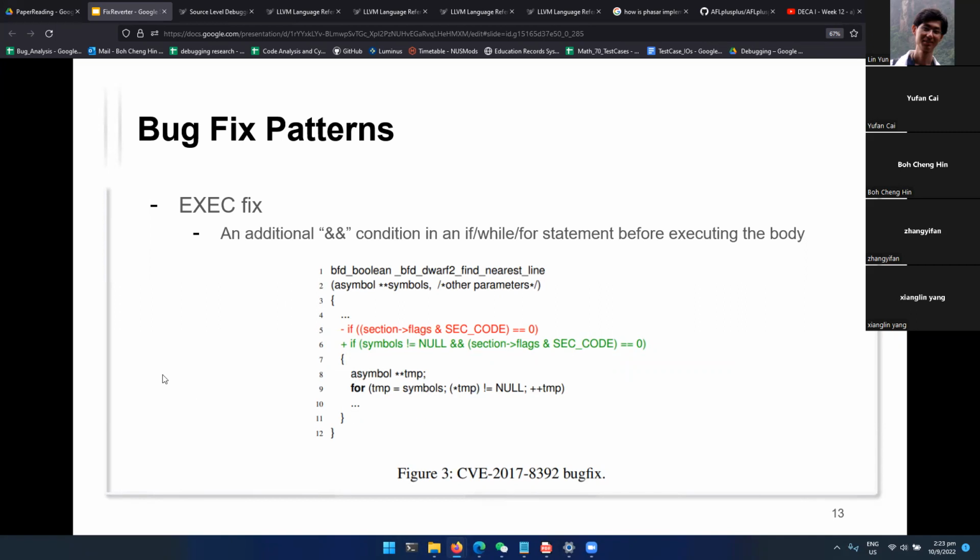It seems there's no difference, right? So we can just rewrite the code into symbol not equal to null and return. Simple not equals to null and return. So I think the execute fix and abort fix both check a condition.